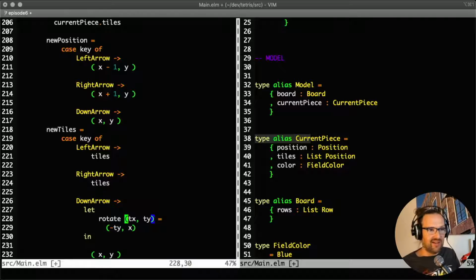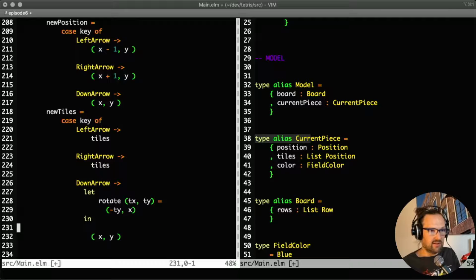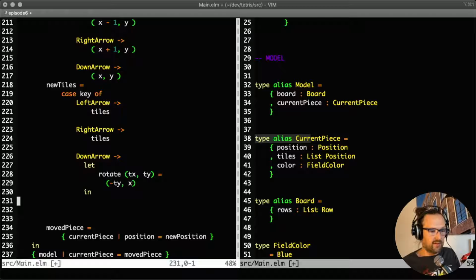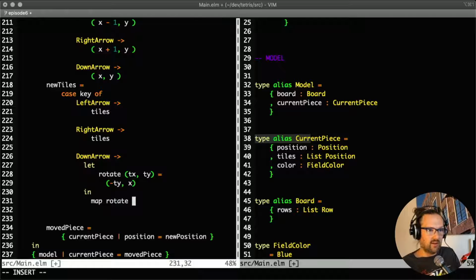So what we have to do is use our good old friend, the map function, to rotate all the tiles. Actually, I think we can just return it directly for the case where the down arrow is pressed, where we just say, I think we exposed map explicitly, so we can just call map, and we call rotate on tiles.